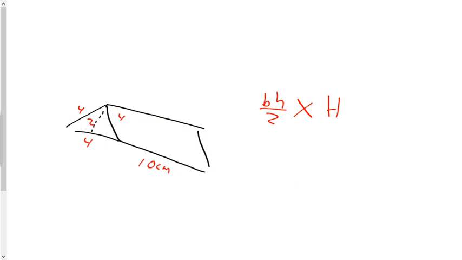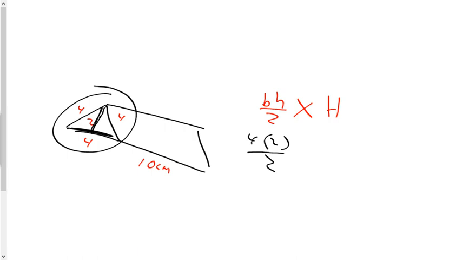So the triangle right here has a base of 4 and a height of 2, divided by 2. That's the area of the triangle. Now the height of the prism, if it was standing on that triangle, is not 2. That's the height of the face of the triangle. The height of the prism is 10.